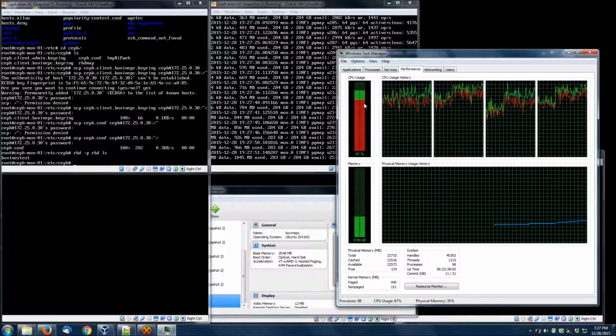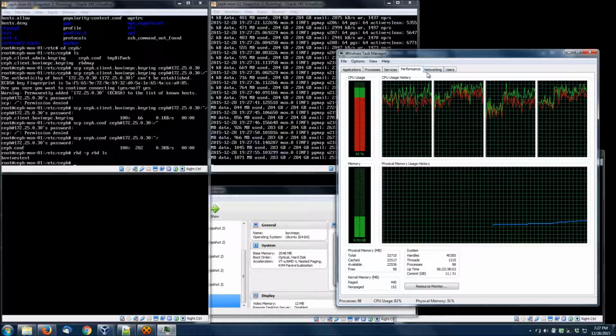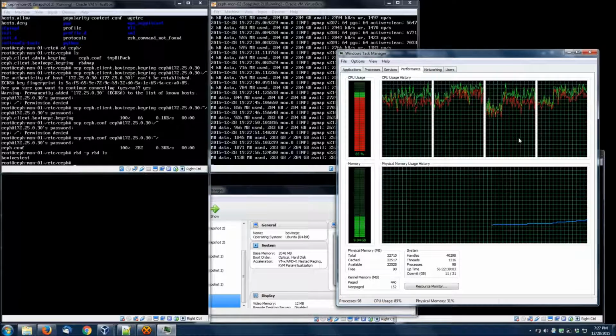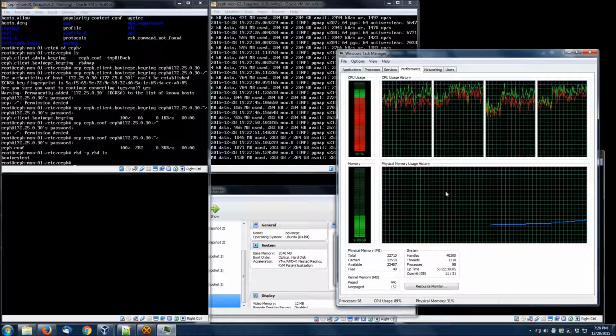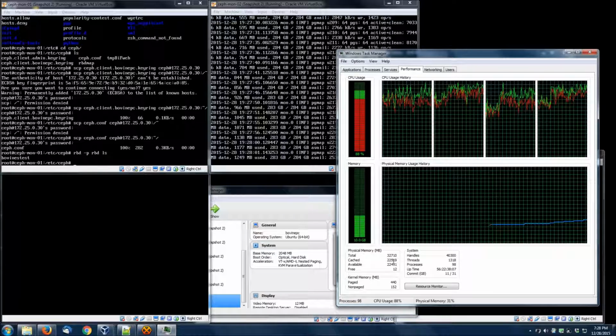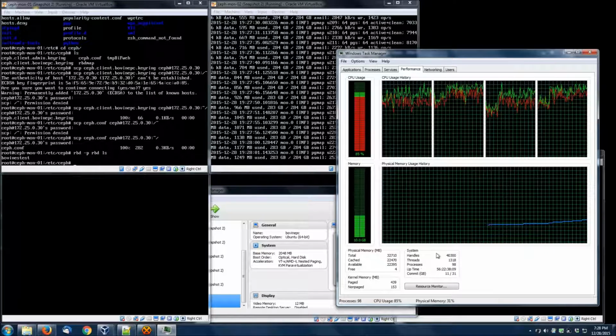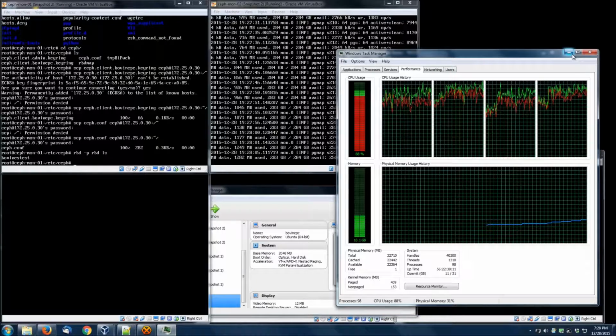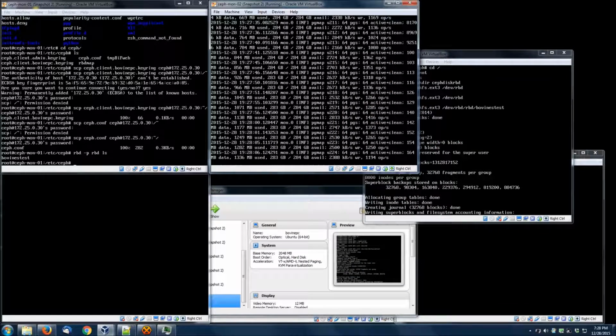Oh, yeah, look at that. And look, it's all that red. That's all system. I'm doing a lot with the disk. You know what I mean? Got no memory left. It's all cached or used.